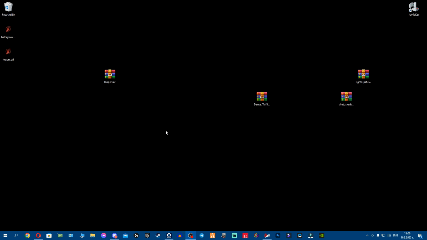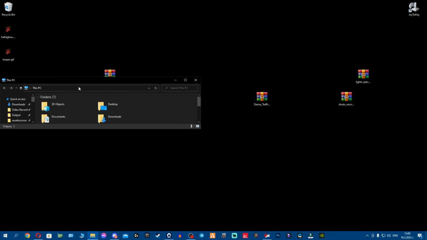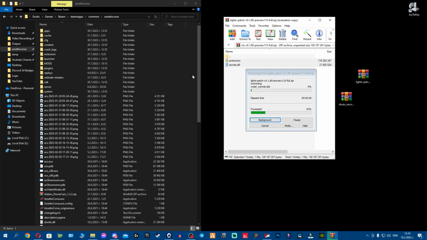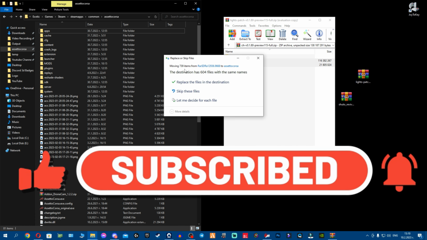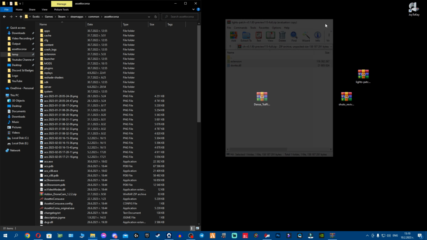So if this is done and out of the way, what we want to do, fellas, is go to the Assetto Corsa folder. Come on, make it bigger. Now, if you get any problem installing through Content Manager, the way you can install the lights patch or the CSP preview is by manually drag and dropping into your root folder. This is an alternative way to install CSP. This is the manual way. It's gonna ask you to replace, you replace. It's a very small update. All right, boom, there we go.